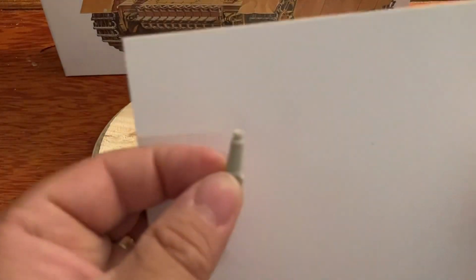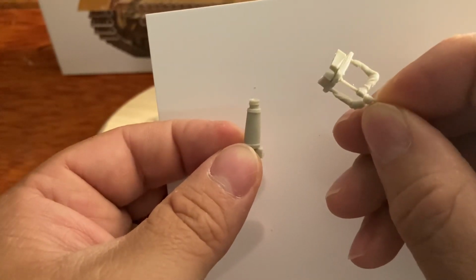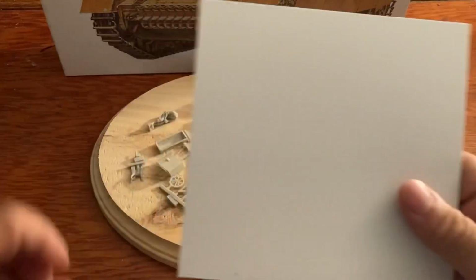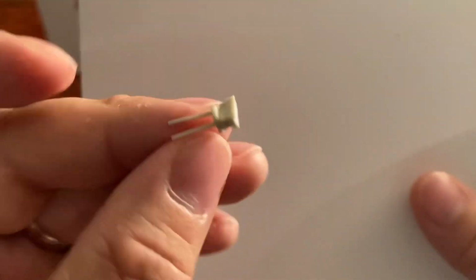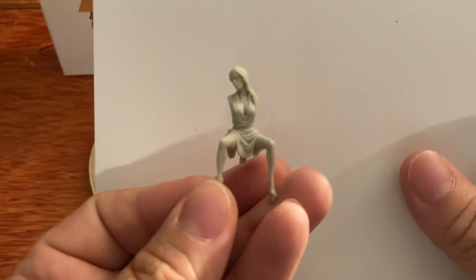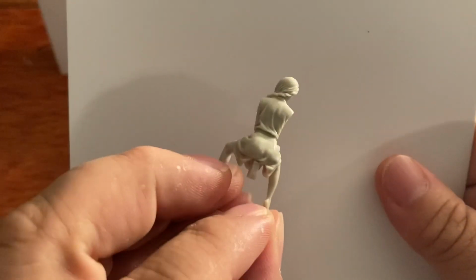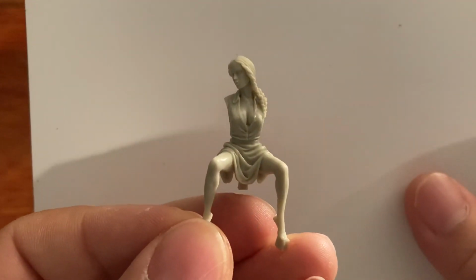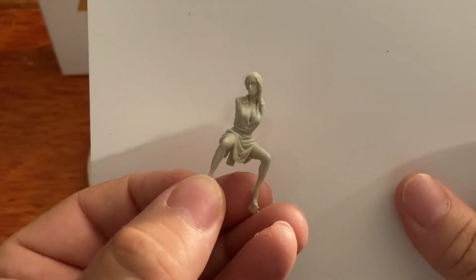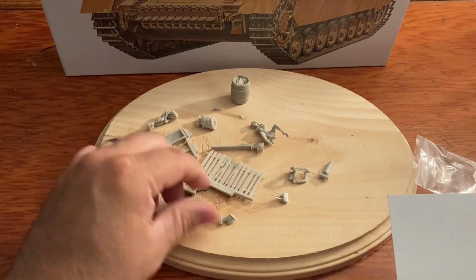there is, let's see, try to get these into focus. There's the arms with the wood for this, for churning butter. Okay. There is the stool that she's going to sit on. And here she is. So that would be why that kid's looking in shock and awe. And she looks very good, very detailed. So she'll be hard at work churning butter as the kid's looking with his dog and apple.